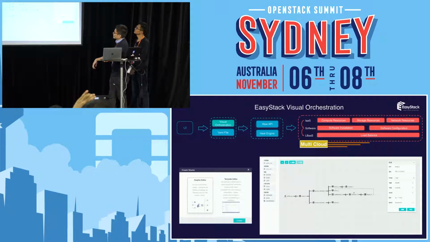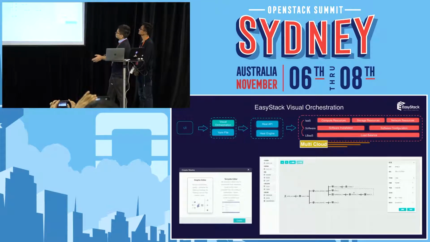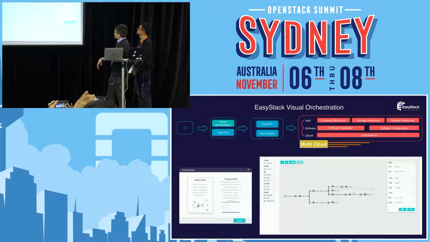So I mentioned earlier on that through the UI, we have two ways to do the orchestration. We can use a visual interface, a graphical designer, to achieve that, or we can use an import format of a YAML file, right? Later on, right after this, we're going to show a demo of that. And ultimately, the target deployment through the Heat engine can go to OpenStack and our container infrastructure that we created earlier on, or we can choose to target a third-party hybrid cloud infrastructure. It can be on AWS, it can be on another private cloud environment.